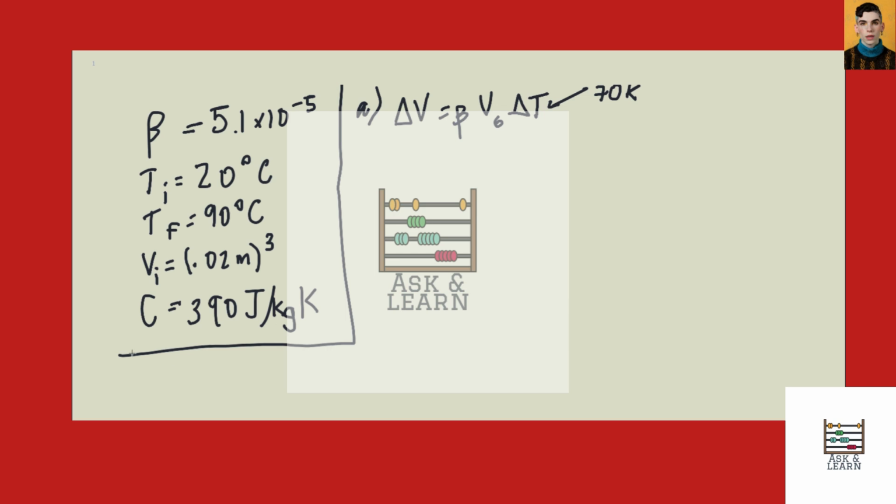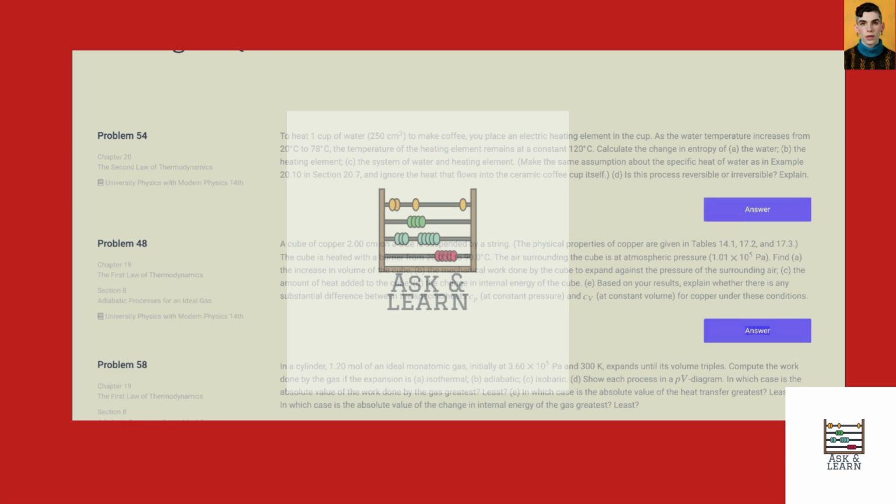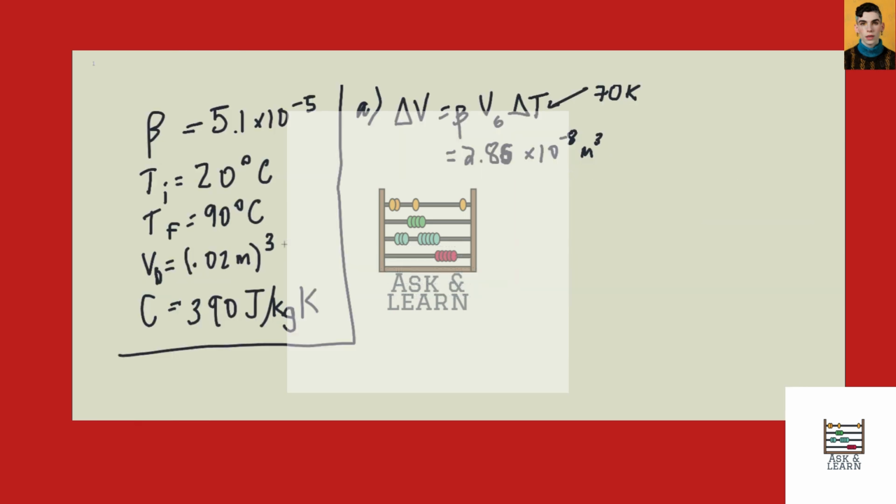The rest of the values are found here. I'll use consistent notation, so that's V naught, and then beta is what I found from the table online. Using all those numbers, I calculated delta V to be about 286 times 10 to the minus 8 meters cubed. Obviously that's really small, but that's okay, because the cube was pretty small. It was 0.02 meters, 2 centimeters. I'll double check that number. Yes, 2 centimeters. So there's its delta V.